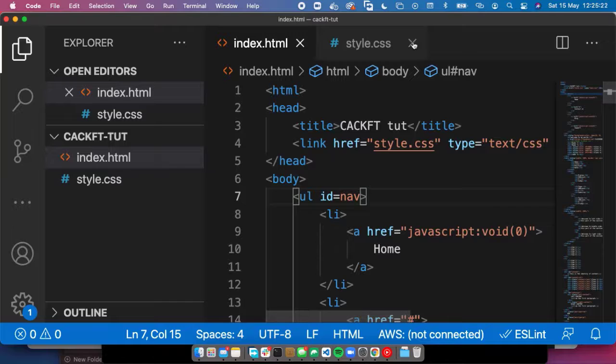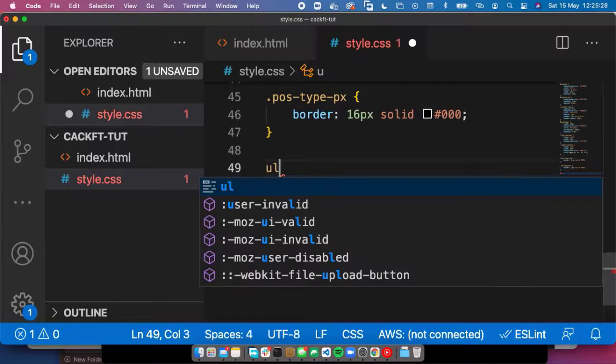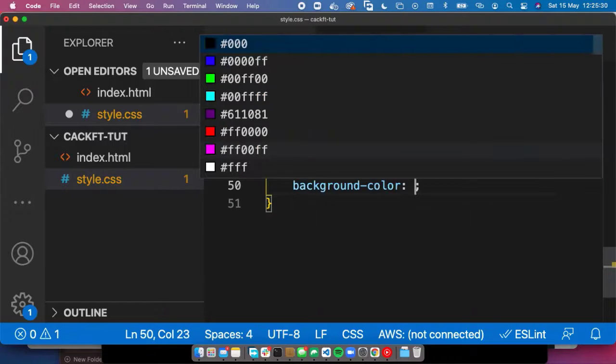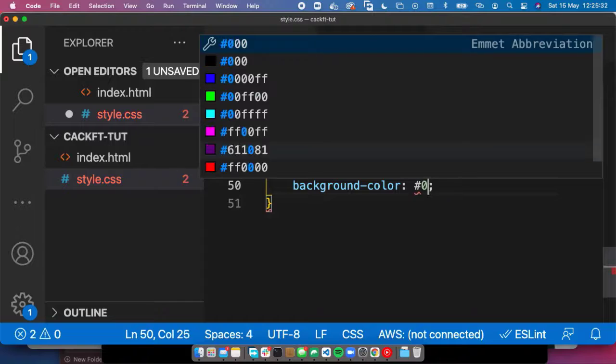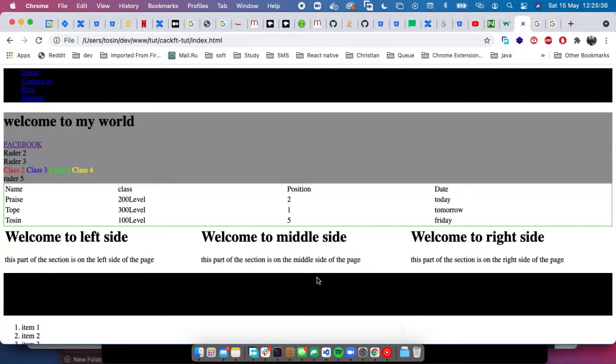So instead of assigning this, I can give it an ID of nav, right? I can take it out, and this UL, I will come here and call UL in my CSS and say UL, give it a background of black. Now, if you notice, it picks all the UL. Remember that another list here has been picked also. So we want to pick the first one, which is this. So we want to specify that ID. Do you get?